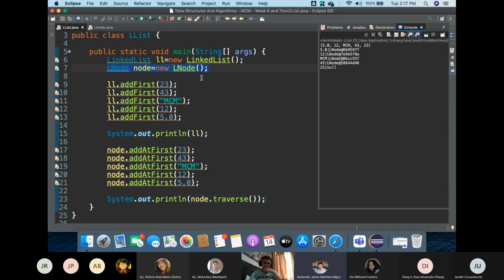Sir, do we need to discuss array list and vectors for the ADT? Ah, okay. I only showed them as the family of list algorithms that you can use in your program. But they are not part of this, since vector and array list are not actually early data structures. They are newer, and their influence is from linked list. They were not originally data structures or algorithms themselves. So they basically just copied linked list.